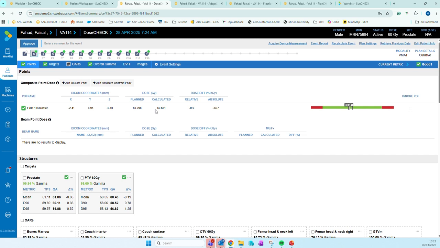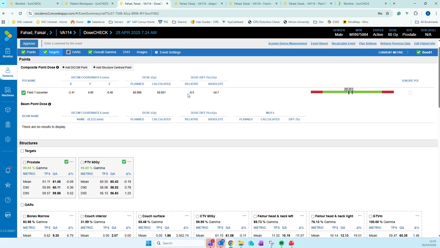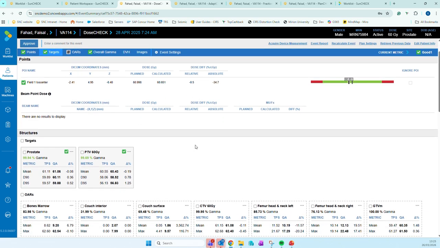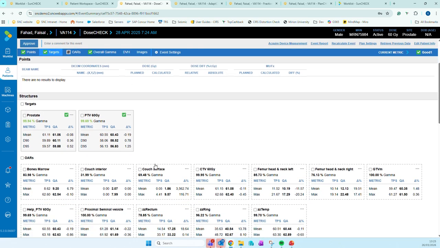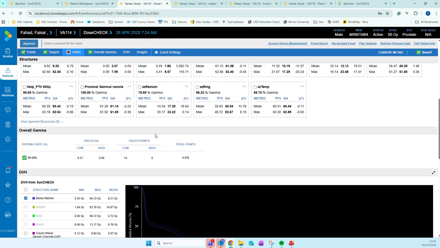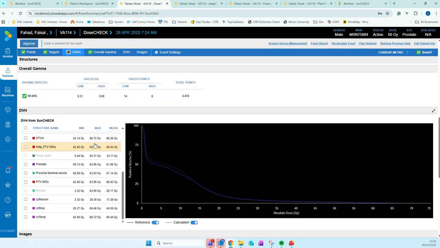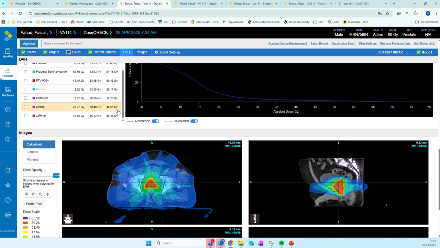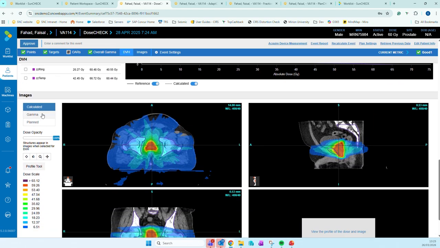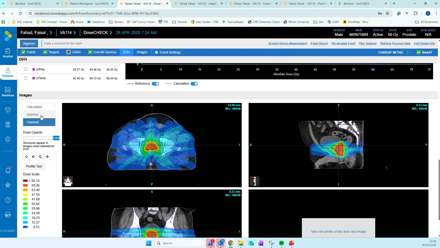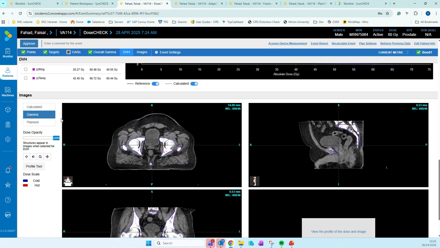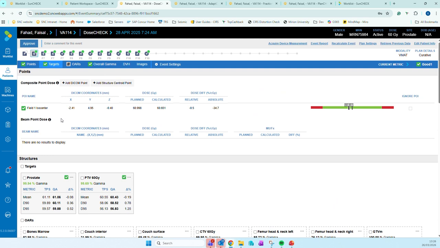So you would have your traditional dose check, including your point dose, your targets and structures specific analysis. You'd have your overall gamma, your DVH, etc., as you would be used to, and your overall image, your SunCheck calculated, your planning system dose, and the gamma map difference between the two. Everything you would expect from a dose check on a plan.